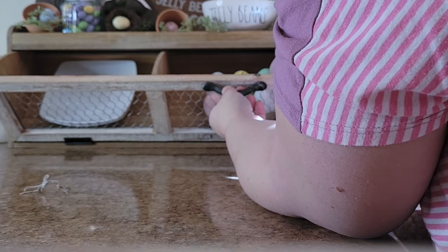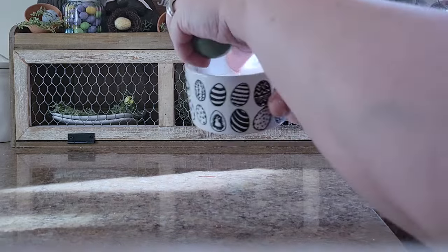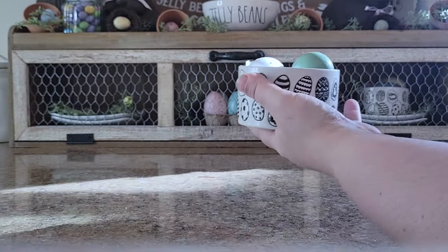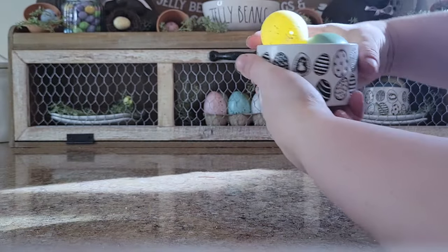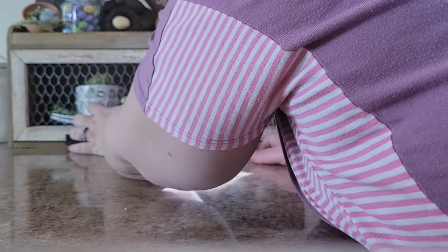All right, now moving down to the bottom, I just have this little crate and I just added some eggs to it. Now on the other side, I went ahead and added some greenery and then I had these little bowls and I just added some eggs and I did that one on each side.